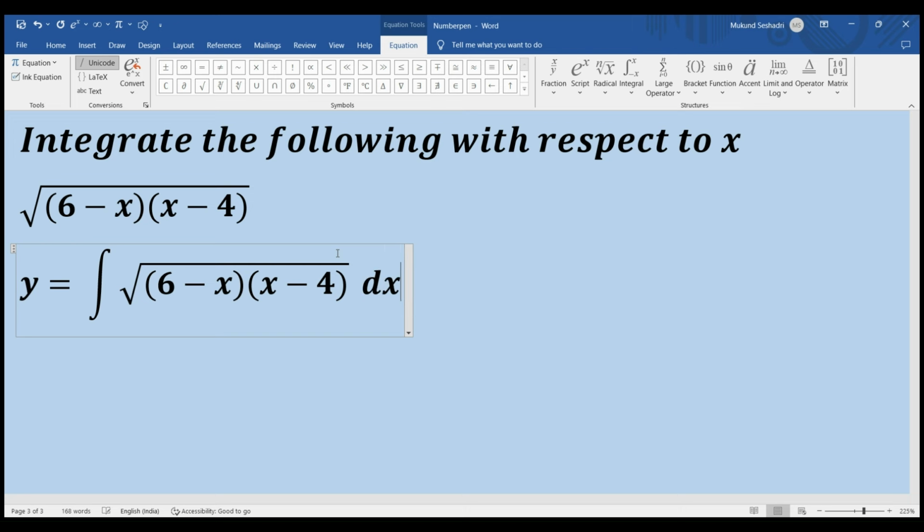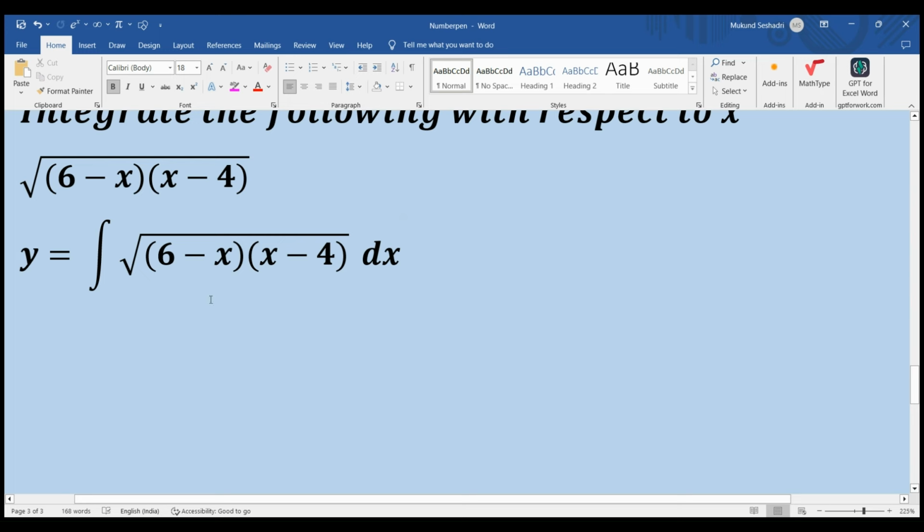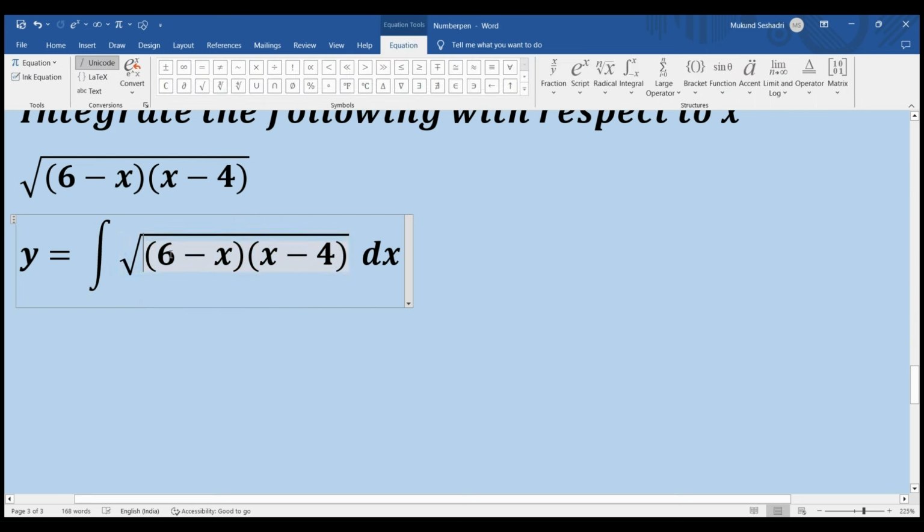So that's my y. I see that my y is not in a very simple format whose antiderivative I know from first principles. But what I see is that I have a product of two linear functions. And what's the product of two linear functions? It's nothing but a quadratic function, right? So I'm talking about the expression inside the square root. So what I will do right now is I'll keep y aside and I'm just going to pick up the expression we have inside the square root, right?